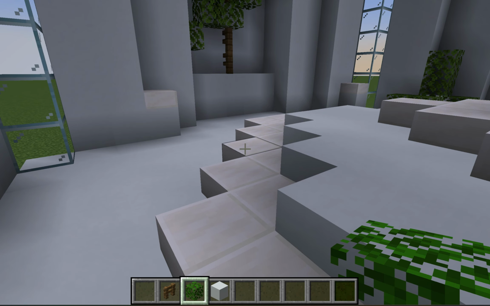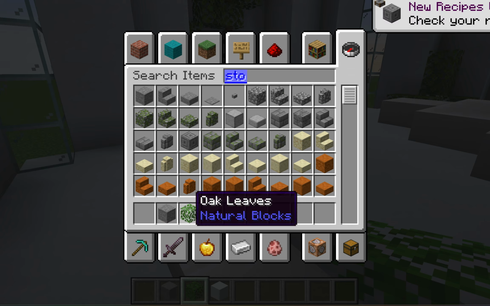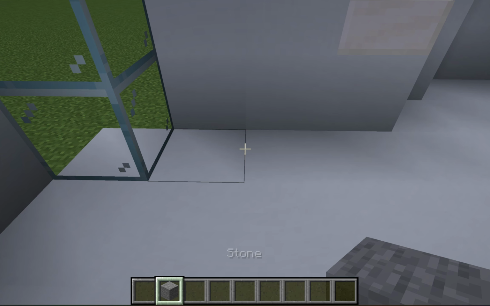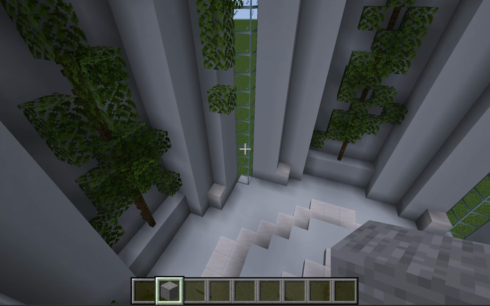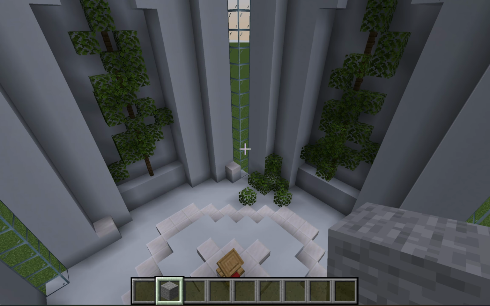We can start off by marking out where the shadows will be, and in this build, we are going to use stone to do that. Our light is not only going to be coming in from the top, but it's also going to be coming in from the 4 windows at the sides. And all of that light will converge around the lectern.